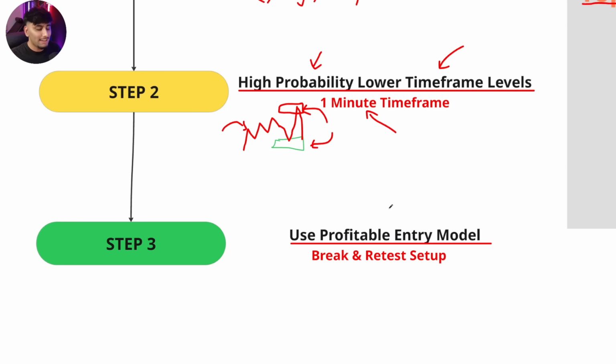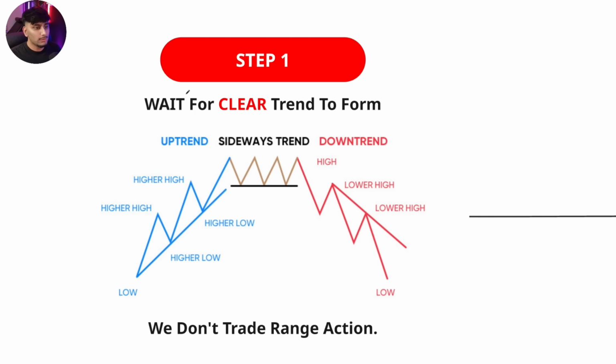Now, for me, I have multiple setups that I talk about. However, the backbone of all those setups relies on the break and retest strategy. And therefore, for all the examples that we talk about in this video, the profitable entry model I will be using is the break and retest strategy. So let's come on over to step 1.